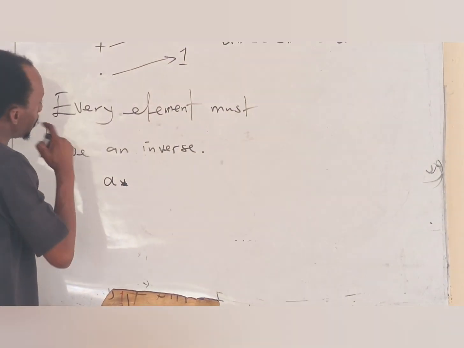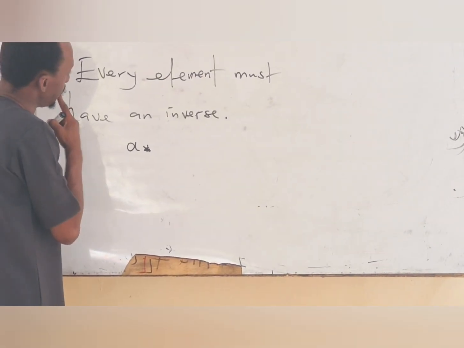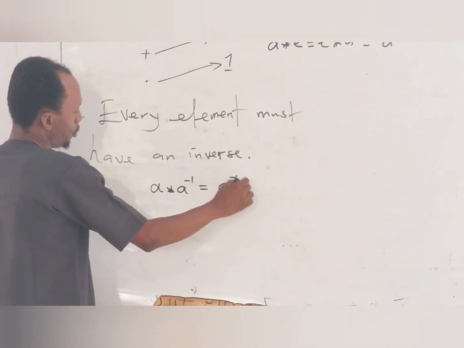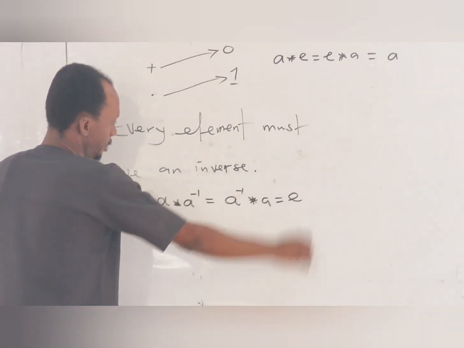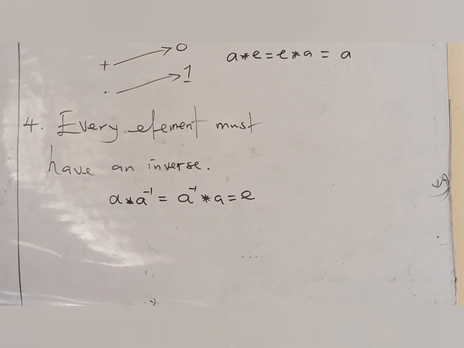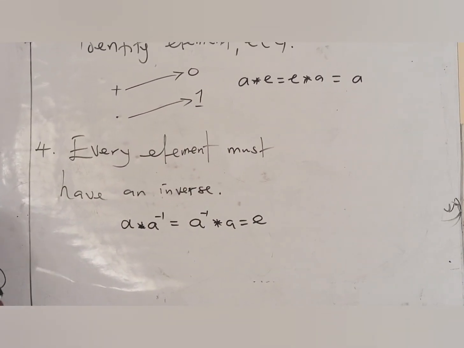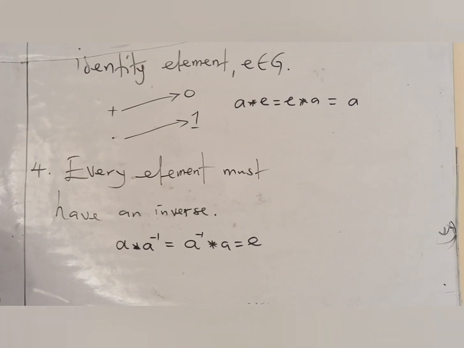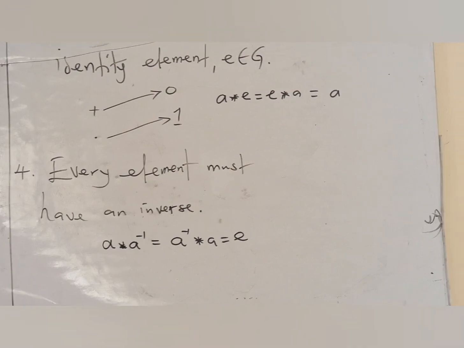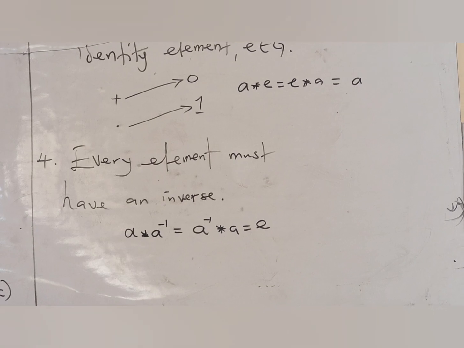Likewise, if A is in the given non-empty set, and then A inverse is also in the given set, then A operation A inverse is the same as A inverse operation A, the identity element. So when this is satisfied, every element has an inverse. So if any non-empty set with a binary operation satisfies all these four properties, then we say such a set is what? A group.